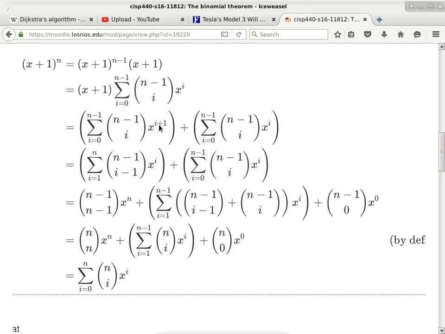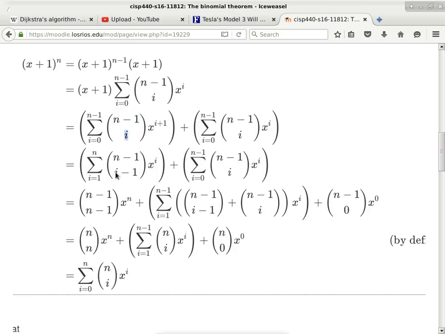Well, the first thing is I change the i + 1 here to just i, because I have already offset to go from 1 to n instead of 0 to n minus 1. But I also have to take care of the use of i inside the combination. Inside here, this is going from 0 to n minus 1.